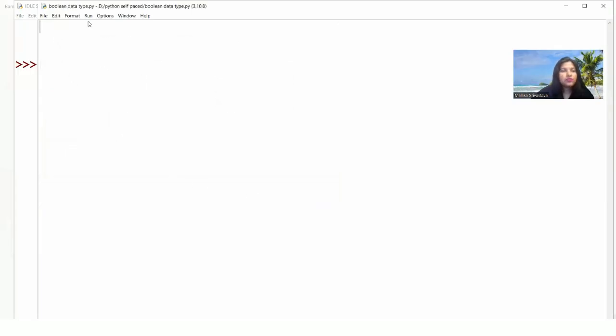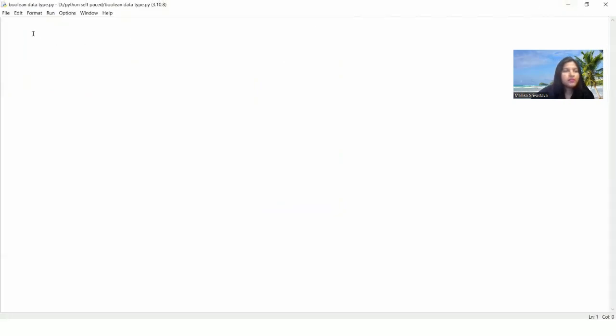First of all, A is equal to, I'm going to store True. You can see the color changes. If I use a small t, the color does not change. So True, and B is equal to False.